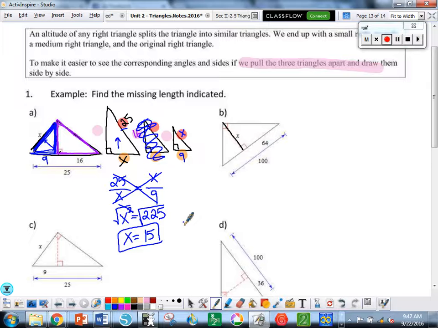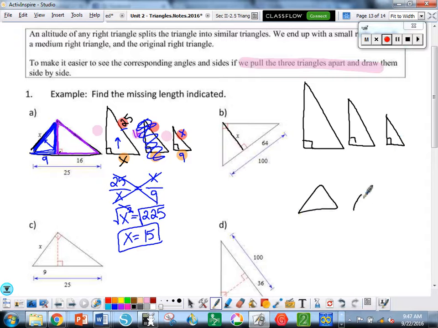Is that okay? So the very first thing I do, always, is drawing the three triangles. I'm going to make them look like this. Make it tall, short, hypotenuse. If you put them like this, somebody will ask, how do you know what's what? It gets very confusing. Always put them this way.